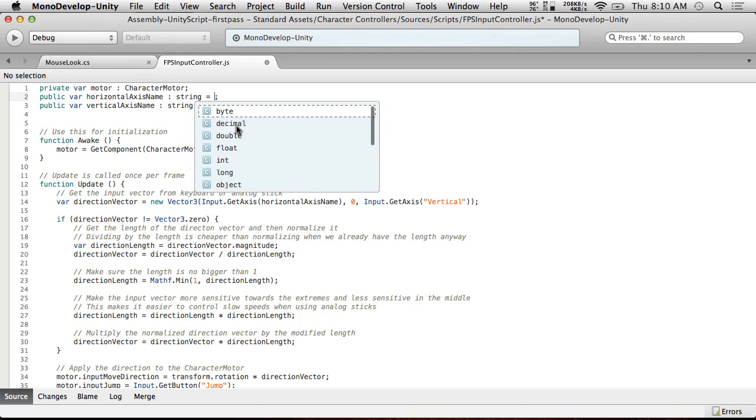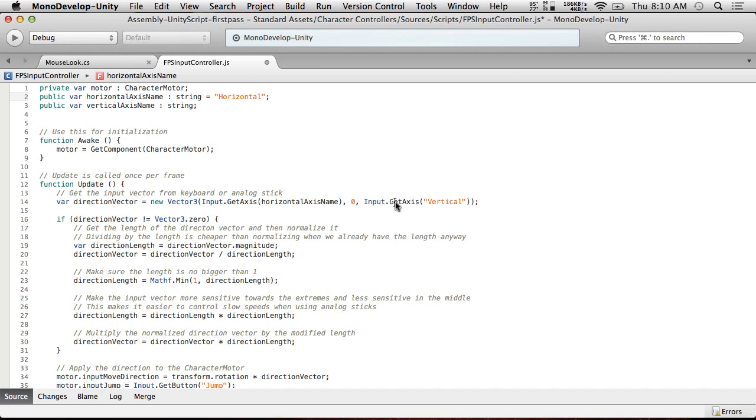So equals horizontal. And I'm going to just copy this so that I don't mess it up just in case. So equals vertical, and I think that declaration is still valid. We'll find out. And we'll take vertical axis name and replace vertical with that.